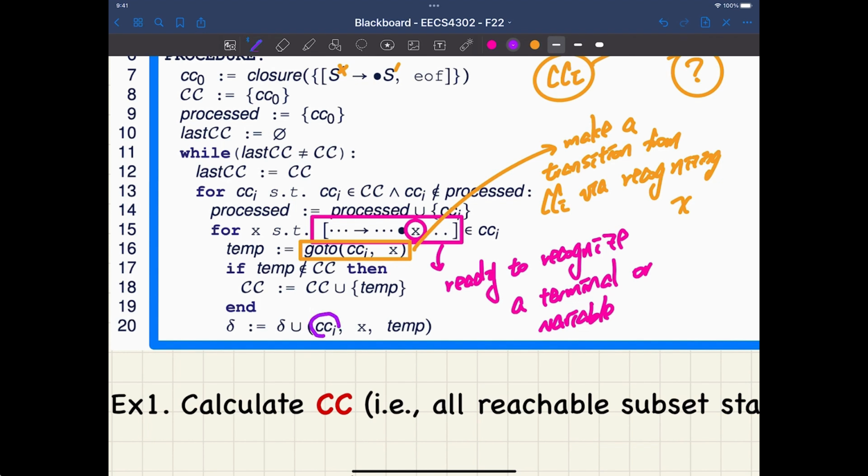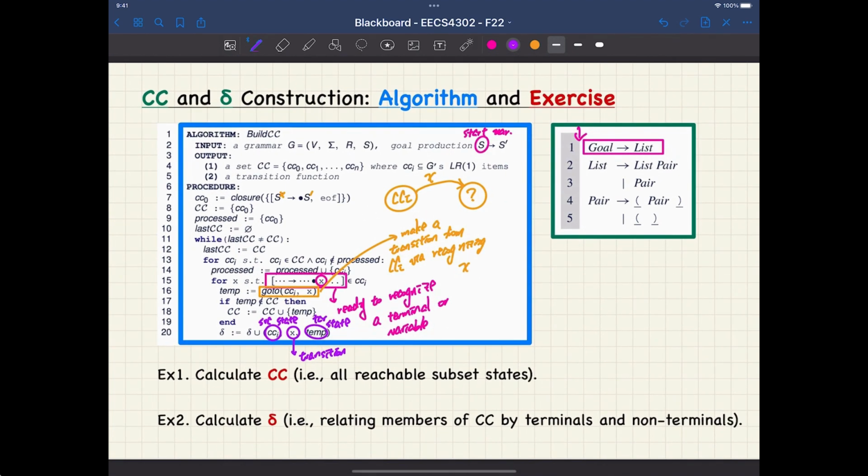You can think about this as the source state, this one over here is the target state, and this one over here is the transition that we can take. So with this algorithm, we get two outputs. One is all the reachable sets in a canonical collection. Number two is the transition function.